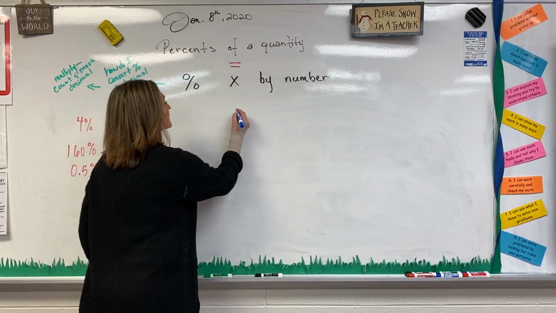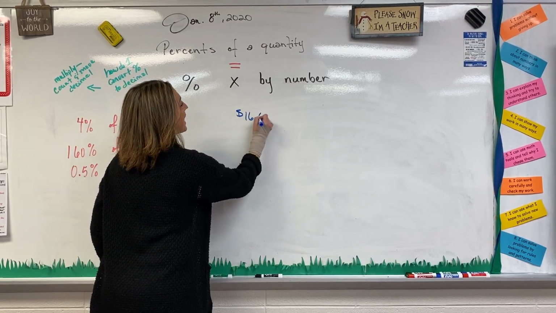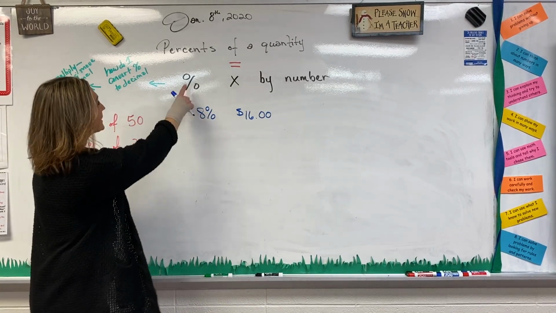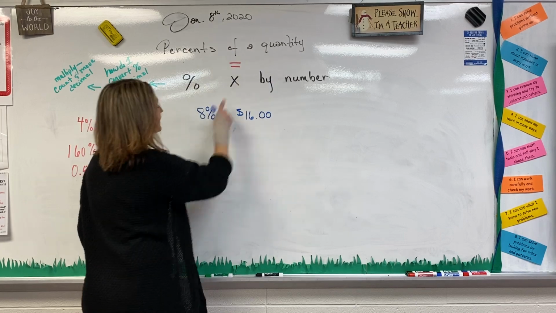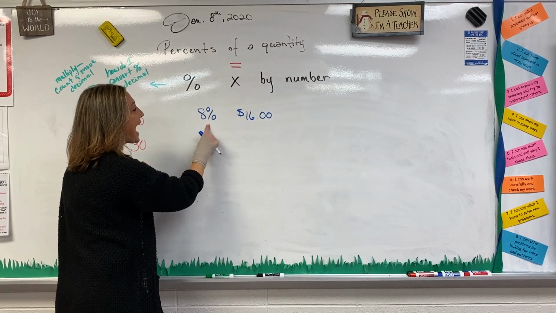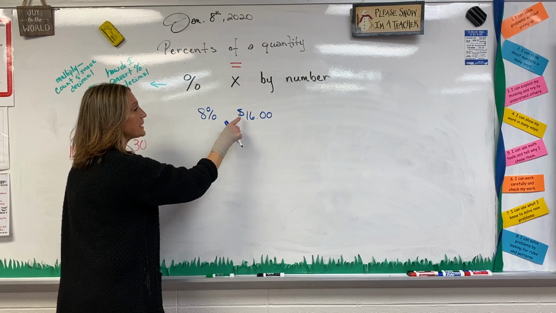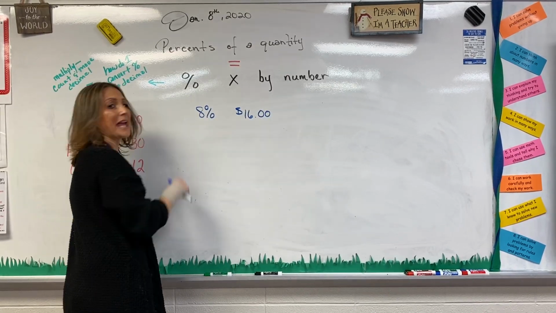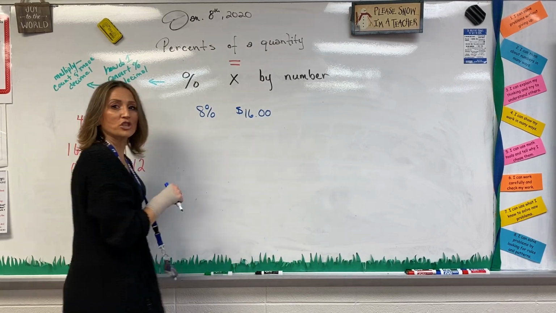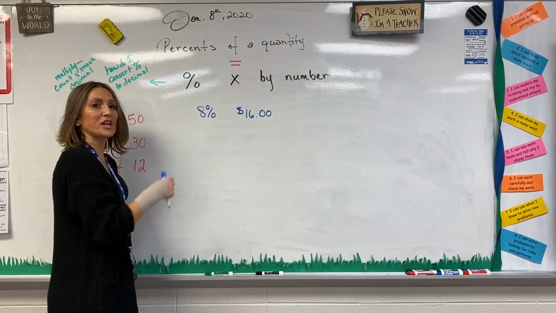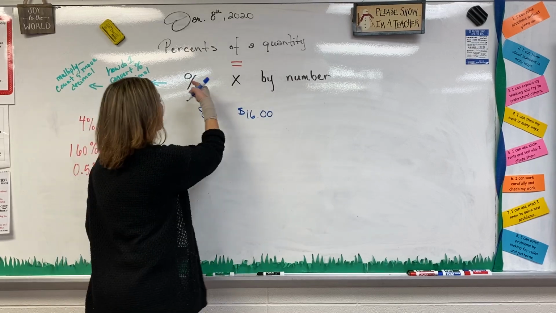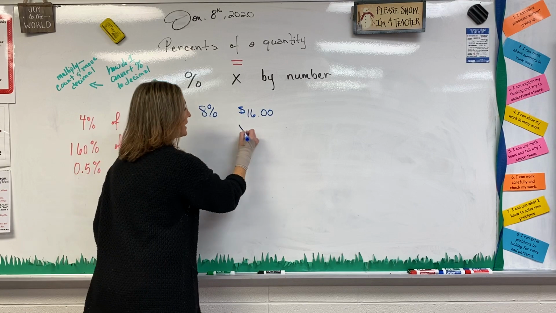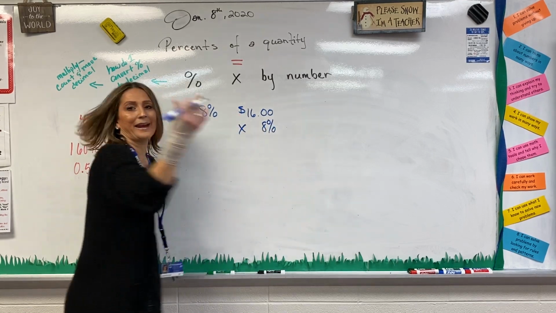Say we went to Sharps, we spent $16 on that meal. We're going to be charged 8% tax. Well, this is finding the percent of a quantity. I want to know how much is 8% when I'm being charged that on $16? Well, we know if we say it's a percent multiplied by a number, there's my number, there's my percent, I'm going to use multiplication. You can't write it like that.